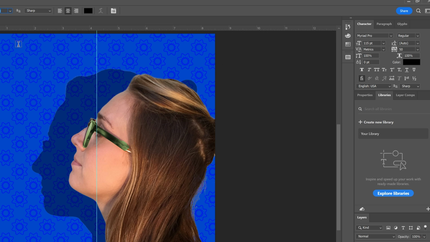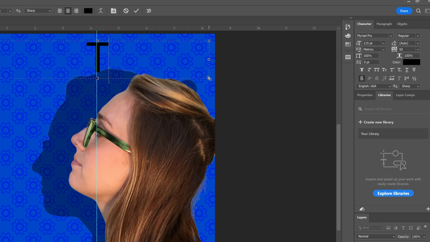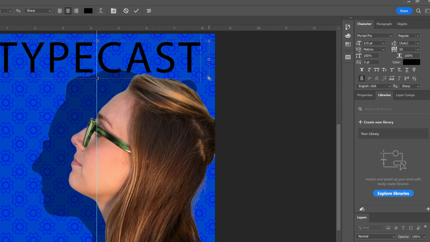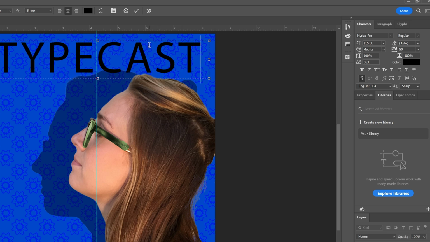Now we can go ahead and draw over our font the type path. We're going to write type cast, all in capital letters. Then we can either hit the check mark or the cancel or escape, or if we hit enter though, it actually creates a new line because we're editing text. So you want to make sure when you're working with text, enter will work differently. You can go ahead and hit the accept change in the options bar.